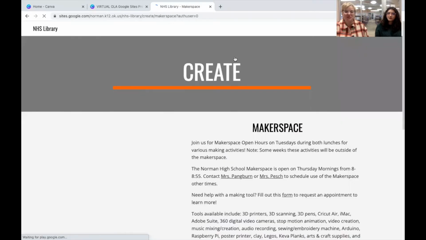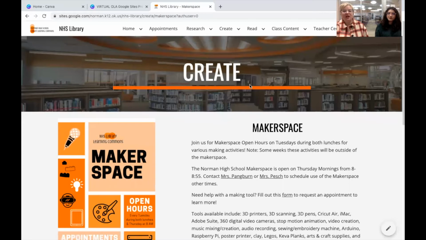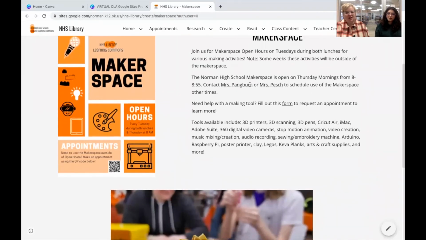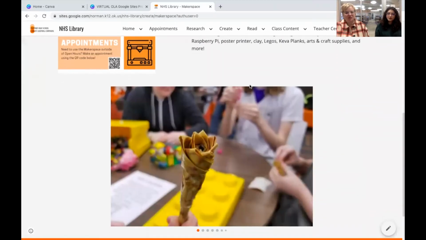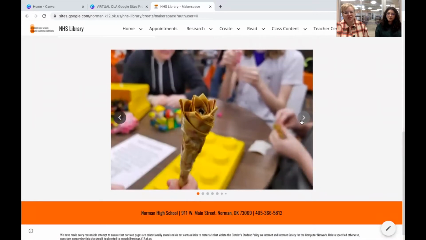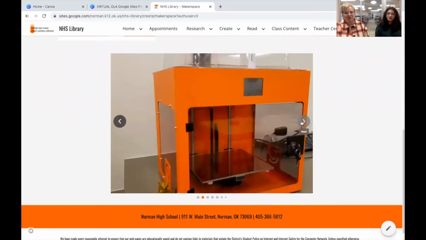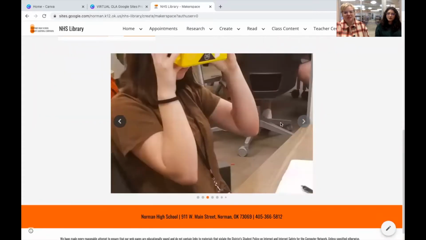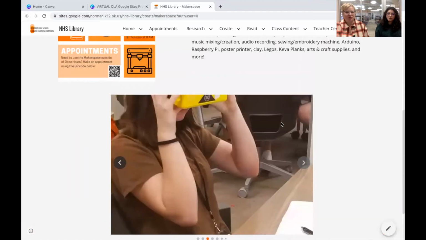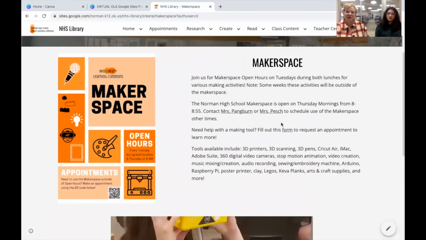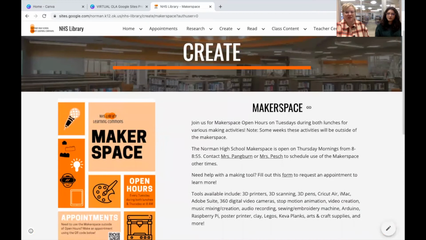So this is going to have the specific information about our space, when it's open, how to use it, what tools do we have, those kinds of things. We've got some pictures, a little slideshow that's kind of fun to see different aspects of what we do in our makerspace. And so this page gives that information.